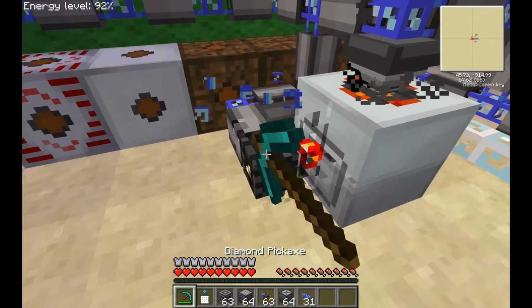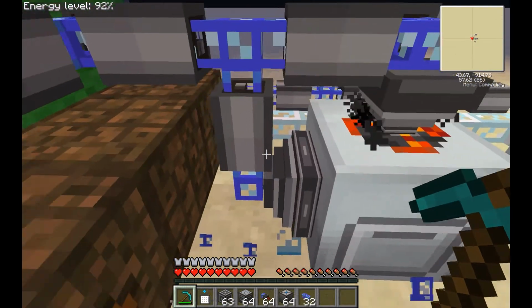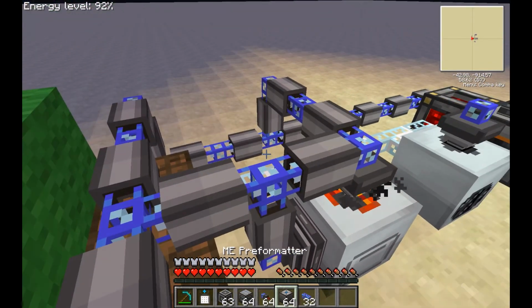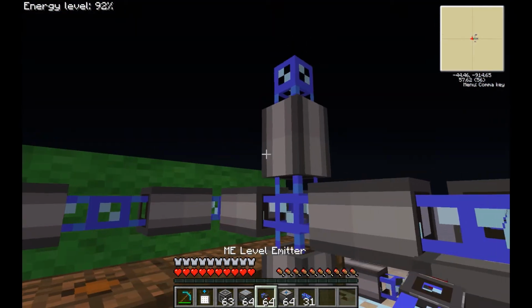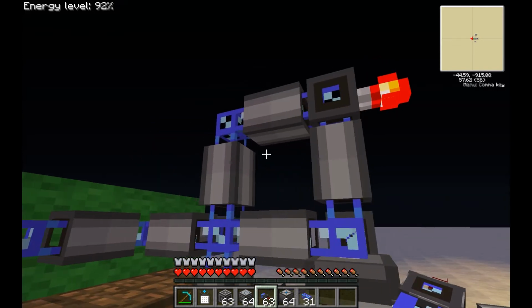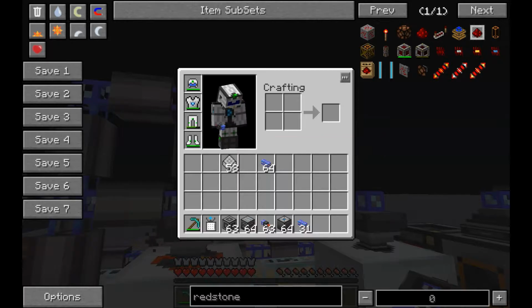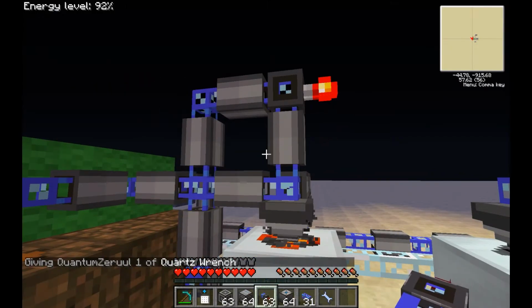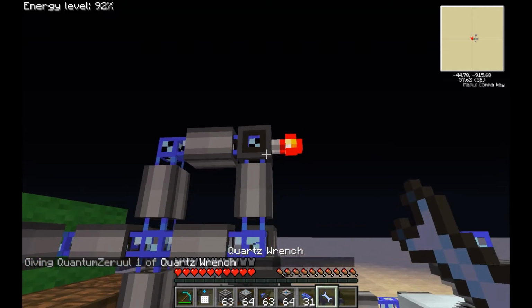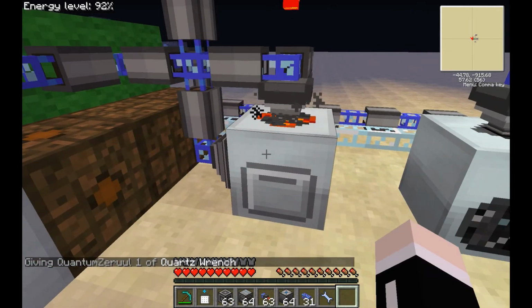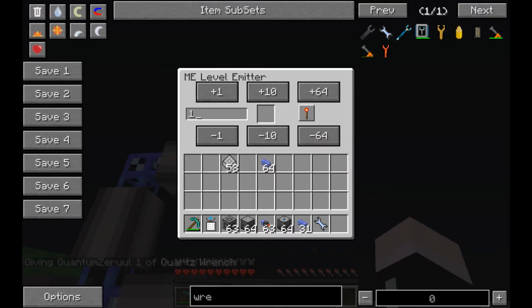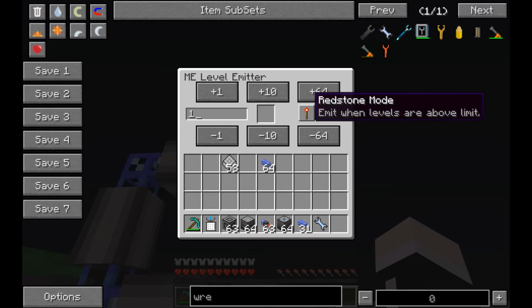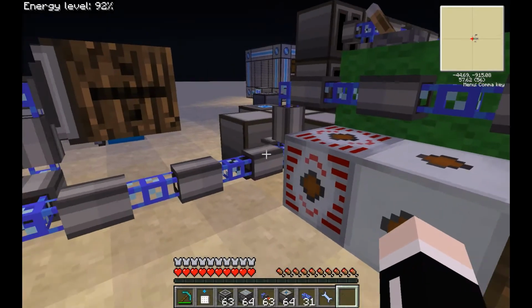Actually, back up slightly here. Cable, emitter. And let's grab a wrench. All right, so this basically says when something hits a certain limit, emit a redstone signal. Or when it's below a limit, emit a redstone signal.